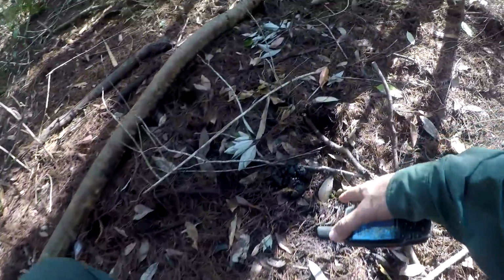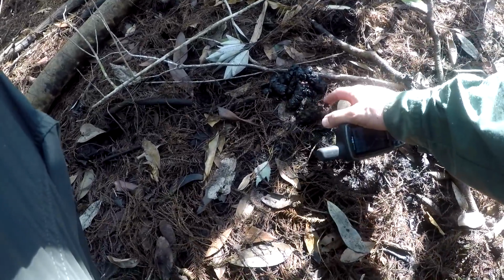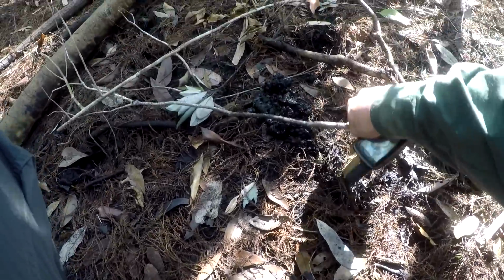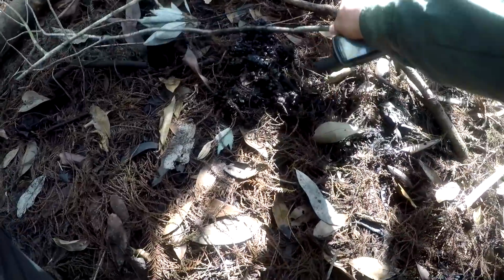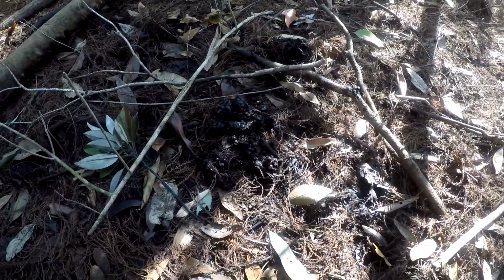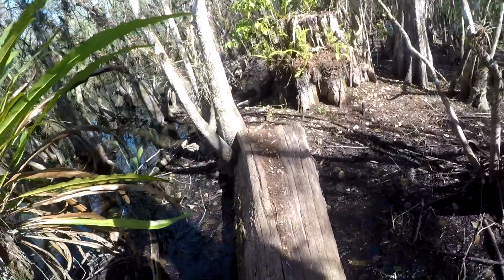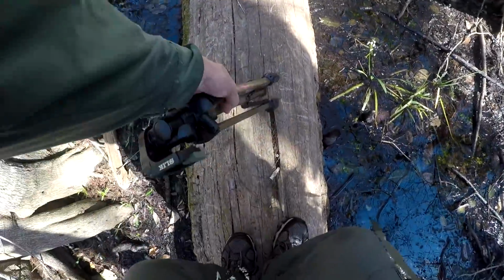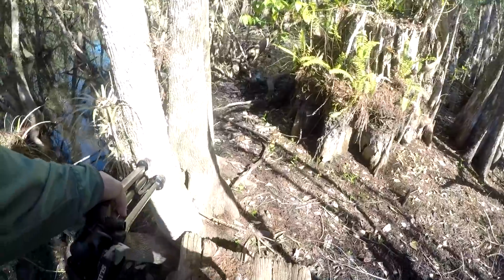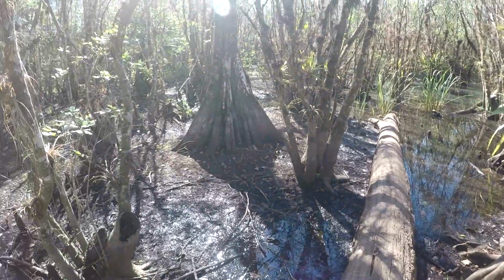There's a big old pile of bear poop. Oh, it's fresh. Little berries there. It smells like fruit. I'd like to put a trail camera right on that tree face. Ooh, there's some scratch marks on the log there. Put a trail camera right here, facing this way, and get things walking down this log, or stepping over. That would be awesome.